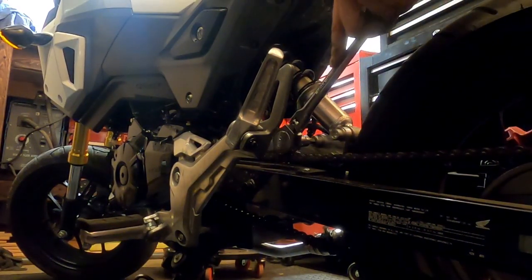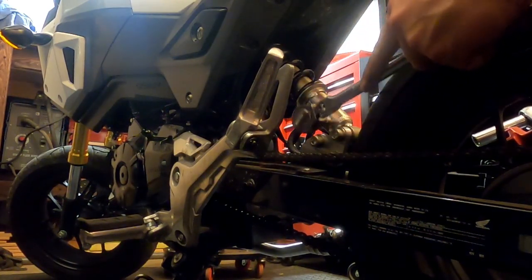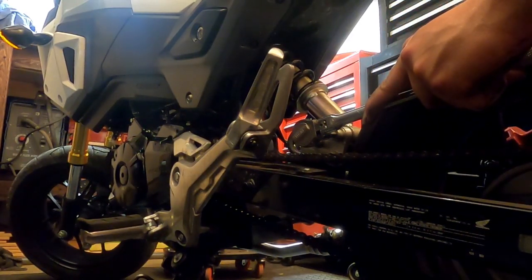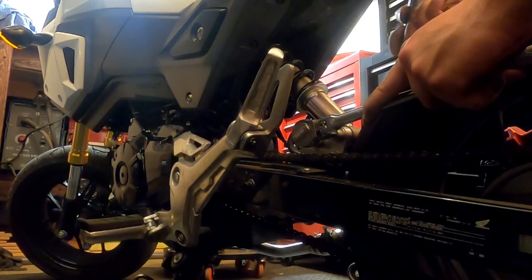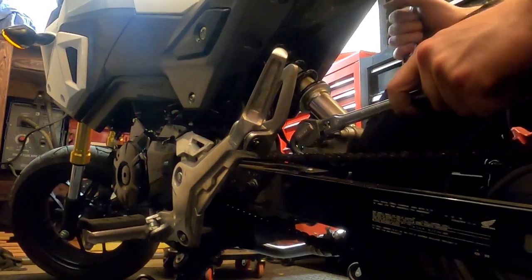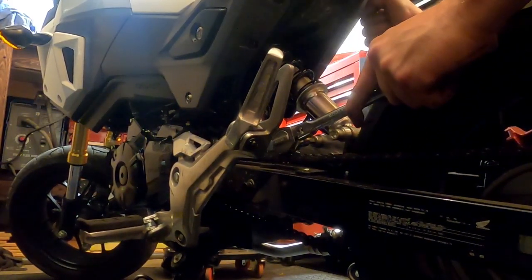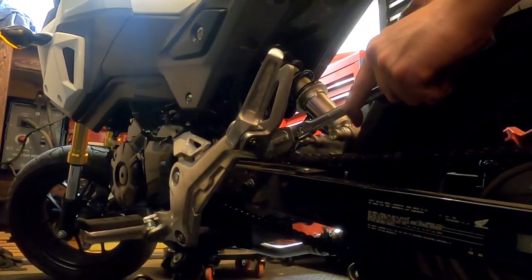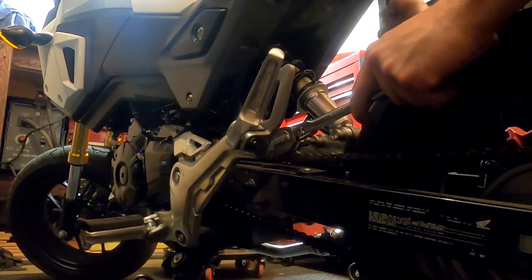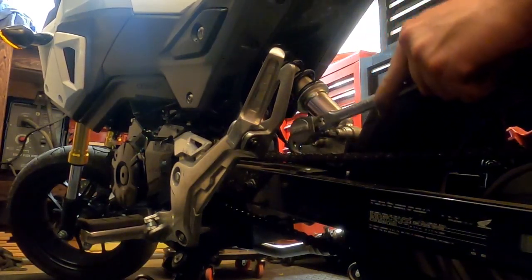Okay, so you're not really supposed to tighten on the bolt side, you're supposed to tighten on the nut side, so let's go ahead and do things the correct way, as opposed to cheating like I was doing there. Do another here.